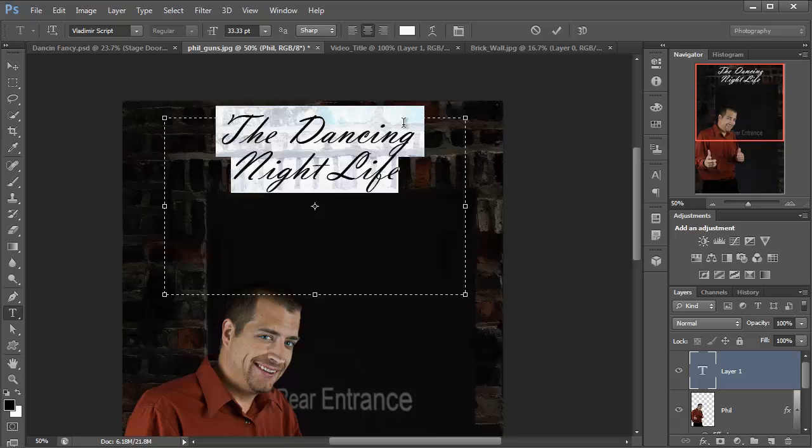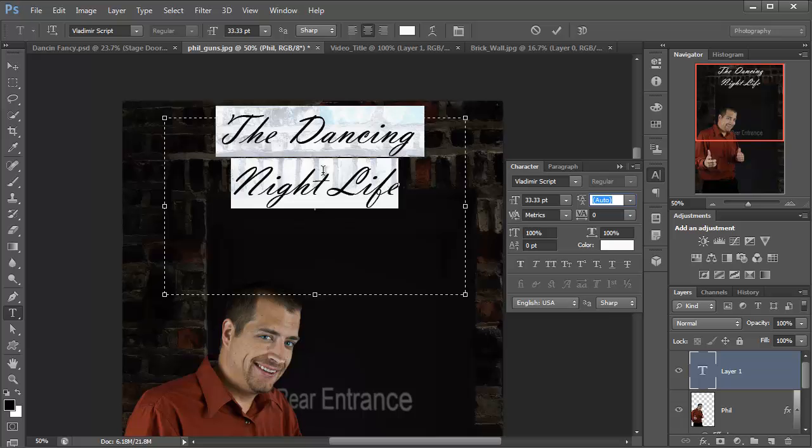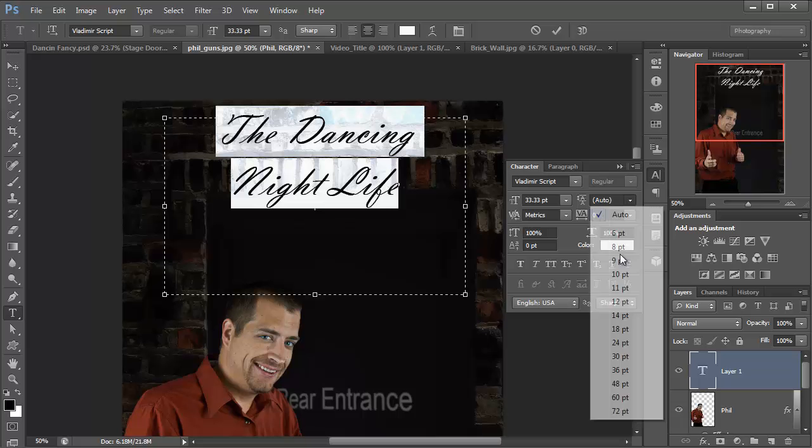So if I click and drag to select it, right here, this little tab is a panel that will come in handy in so many circumstances. Just click it. It's the character and paragraph panel, and you can see right here the little A on top of another A, and it's defaulting to 27.78 points, and our font is over 30. So that's why it's all running together. A lot of times you can just put it on automatic and it will separate very nicely for you. If you want to crowd it a little bit, you can fine tune it.